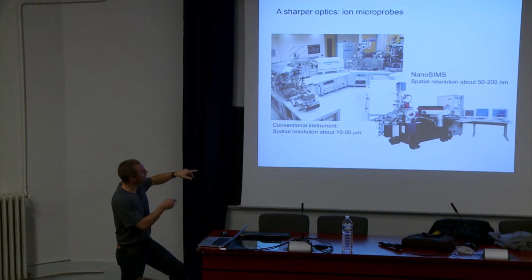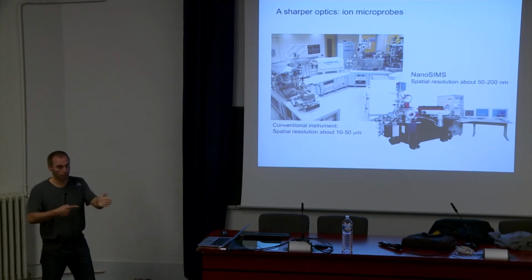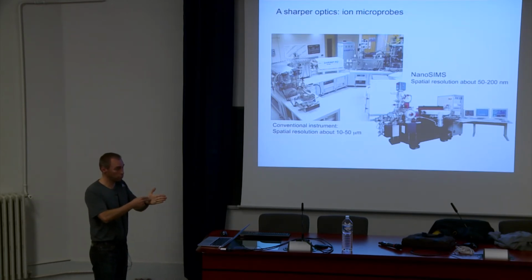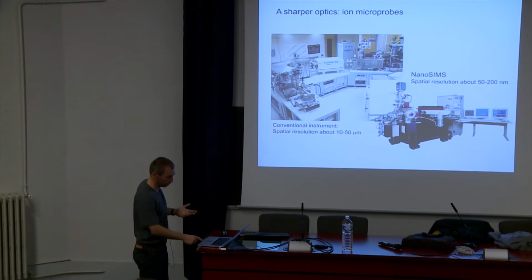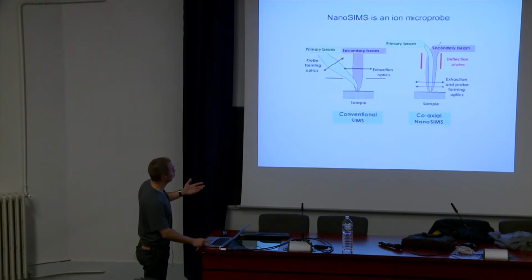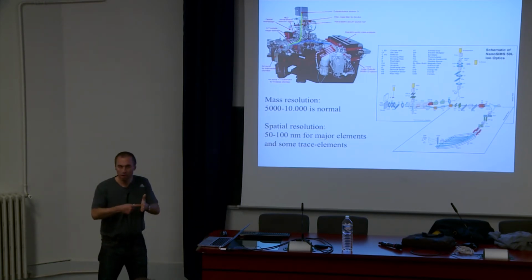Now, the ion microprobe, what does that mean? It means that we are probing the sample. You take a coral, you polish the sample, it's a skeleton we are shooting at. We are probing the chemistry or the isotopic composition of this by bombarding it with a beam of ions. So we are probing the sample by bombarding it with ions. So it's an ion microprobe or an ion probe. And so we are shooting on a sample.